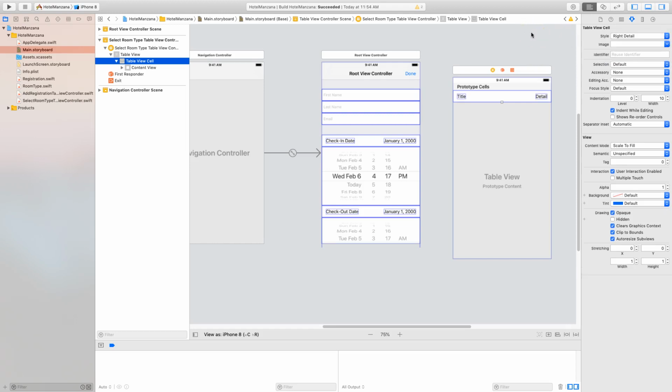And after I change it to a right detail, I'm going to set its identifier to the room type cell, and then I need to implement the data source and use the newly created array in the room type class to populate the table view. So what I'm going to do next is pause the video and add that code in, and then we'll talk about it.